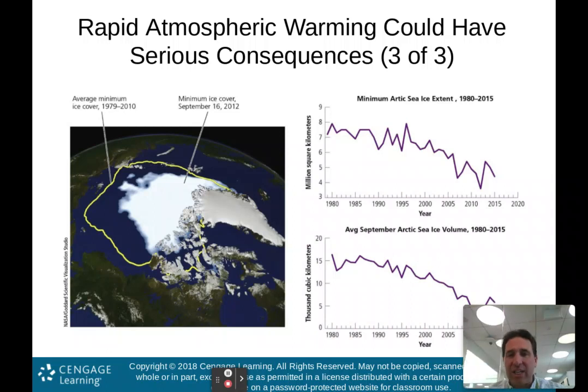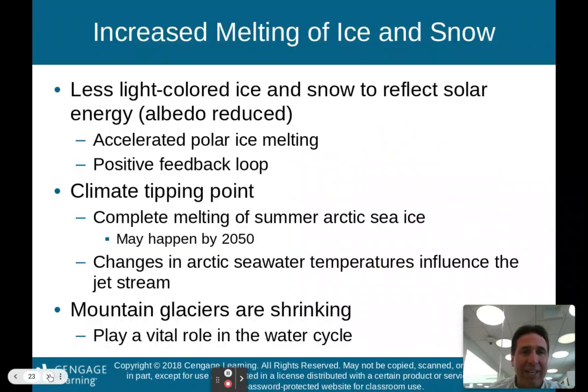If you're dropping the sea ice, unfortunately, you're raising the sea levels, because that water has to go somewhere. And where is it going? It's going into the oceans. So the increased melting of ice and snow is actually a positive feedback effect. We talked about these feedback effects in a previous chapter. Remember, positive doesn't necessarily mean good. It just means as you melt more ice, right? So ice is light colored, and it reflects solar energy. It has a high albedo. But when you melt the ice, what are you doing? You're reducing the albedo, which then causes more energy from the sun to get absorbed by the surface, right?